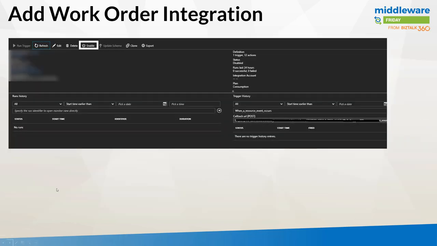Now, another thing to be aware of, which I didn't realize right off the bat, was that sure enough, I fixed everything up with the connections. I added my additional two actions to call the web API. And then I created an event using the Azure Event Grid capabilities as part of Blob Storage. And I noticed it didn't fire. I'm trying to figure out why. And the reason is, you do have to enable the Logic App, which makes complete sense when you really think about it.